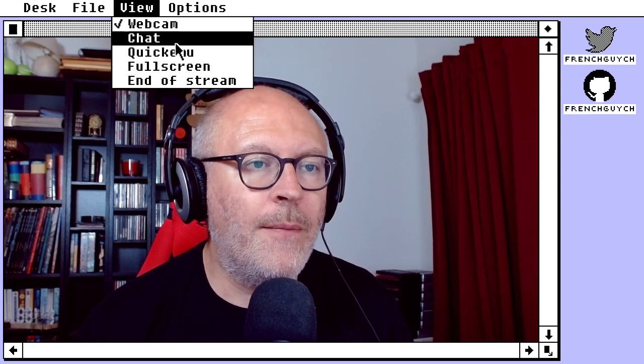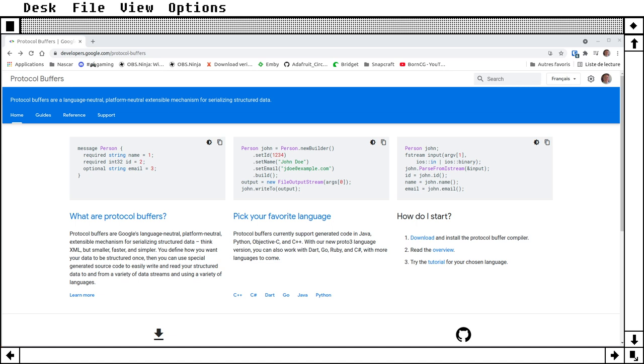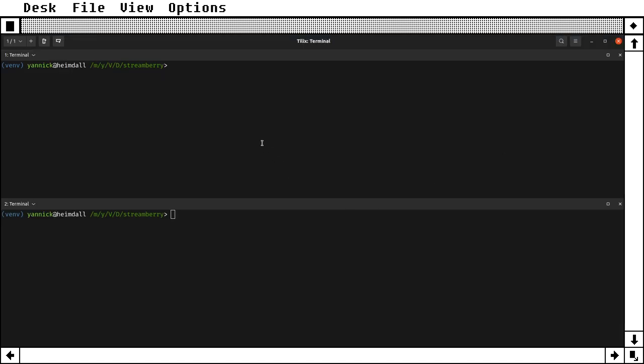So we need a way to talk between the client and the server, and that's where the Google Protocol Buffers, or ProtoBuf, comes into play. I'm going to show where we were last time when we did part one of this series. We had a server, which didn't do much, and then we had a client, which sent a hello world to the server, and the server did write that. So let's have a look at the code quickly.